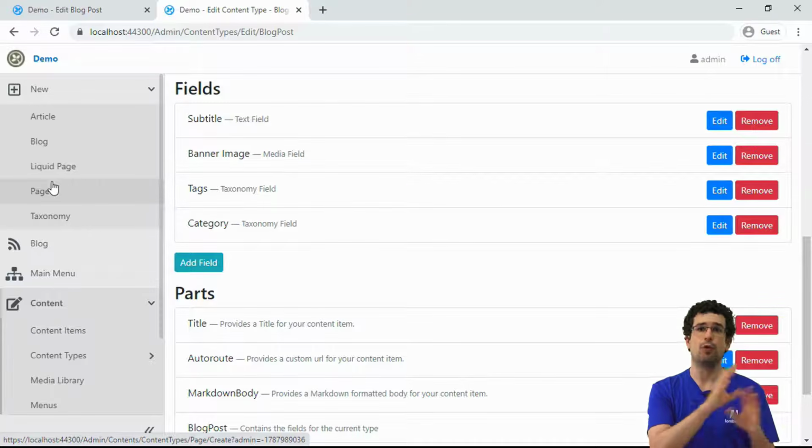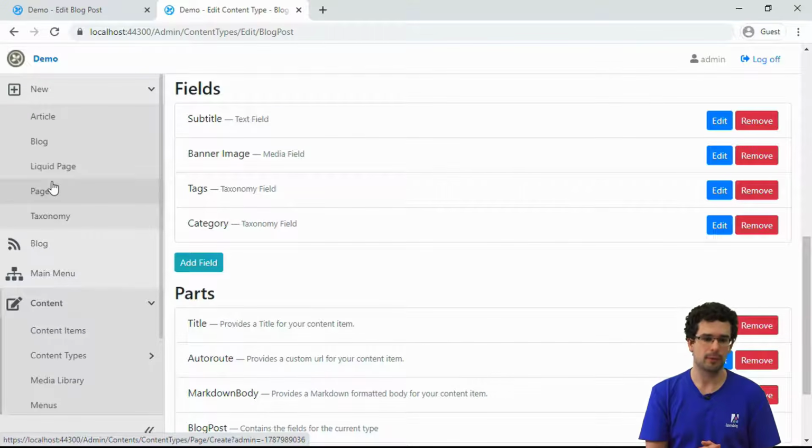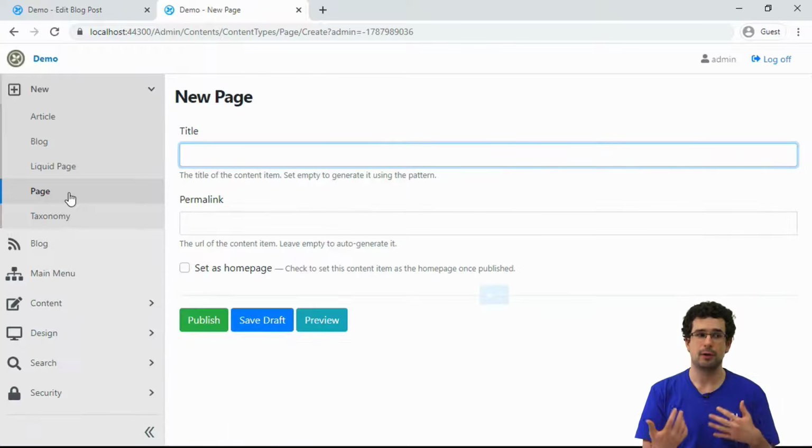This is not full Orchard here. The blog recipe configured this site in a way that it's suitable for a blog. Not everything is turned on, not everything is added here, just what you need for a blog. But, for example, we also have something called a page, which is also something a bit similar to an article, but here you can build more complex structures.